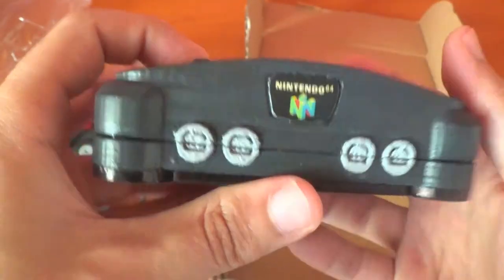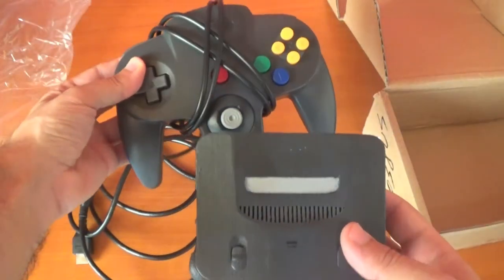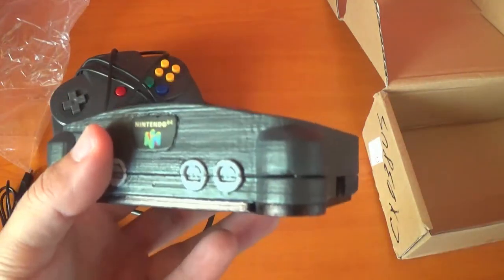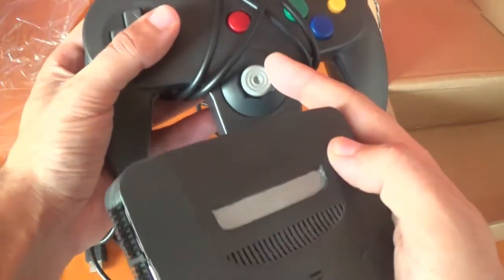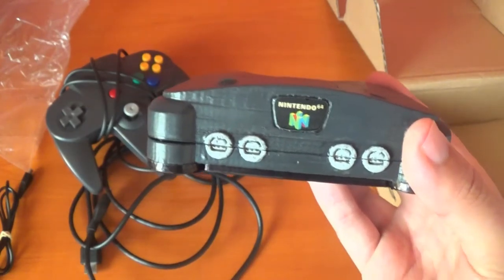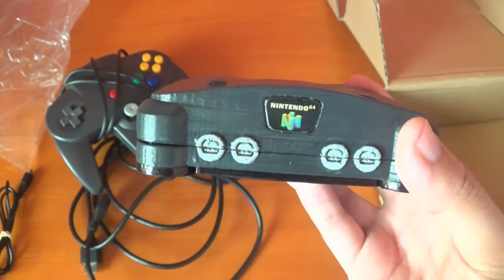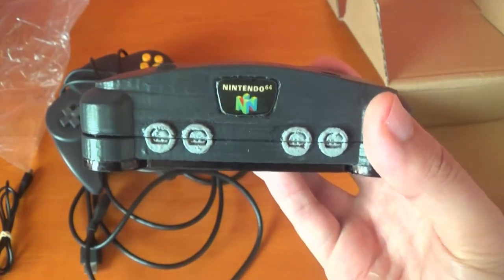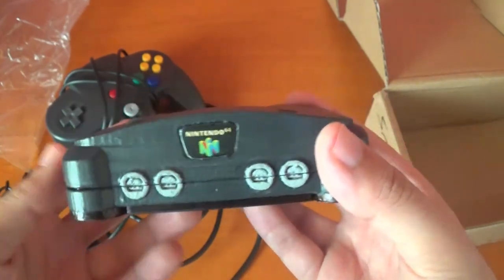Overall I'm really happy with it. It's a simple plug-in setup. Let me do a comparison with the controller — as you can see, it's much bigger than the console. But another good thing is you can use a PS4 controller, which I prefer. I used to play with the N64 controller as a kid, but there's something about a PS4 controller that just feels nicer. Also, he told me on email that I'd need a USB keyboard to set up my controller — without it I couldn't do anything. That was another reason why it took so long to do this unboxing. I had to go to my local hardware store; the cheapest USB keyboard was around 10 euros. I kept it though, and I'll show it in a second after I set up the console.